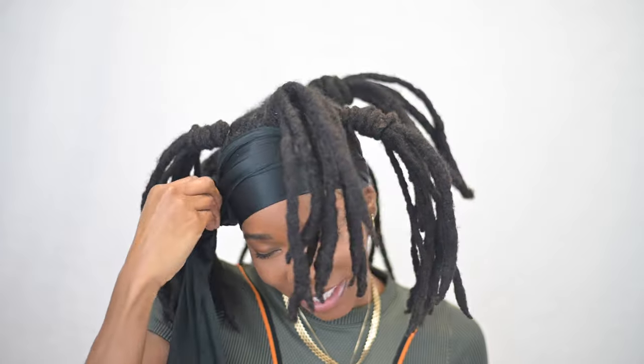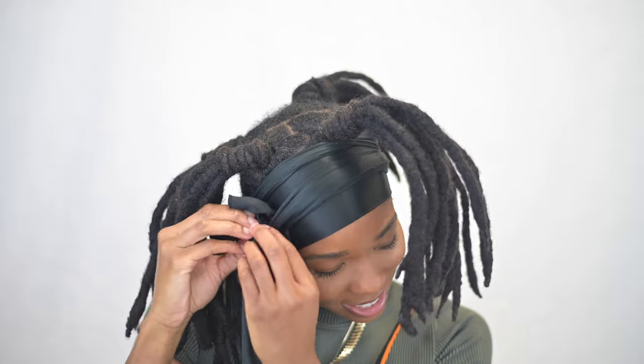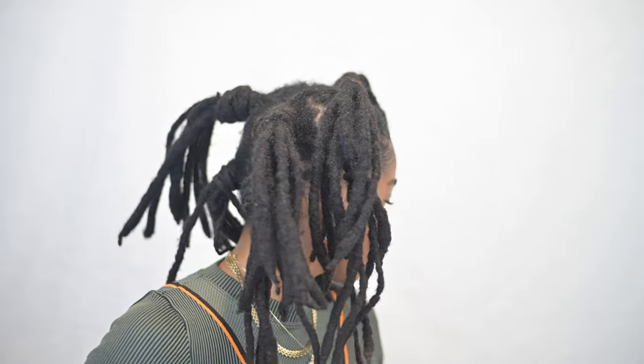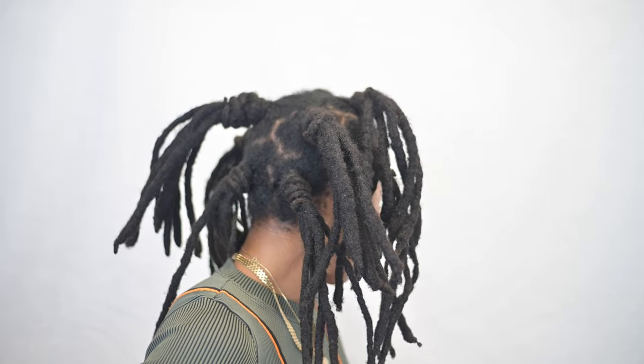I did decide to do my whole head, but let's see, it is not tight. I love it. I love it. Hold on, what's this one doing? Let's get a 360. Put too much attention on the back.